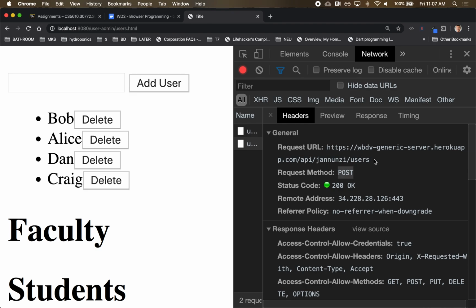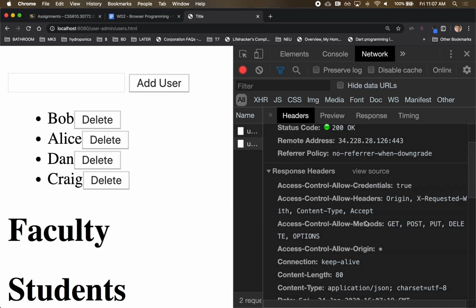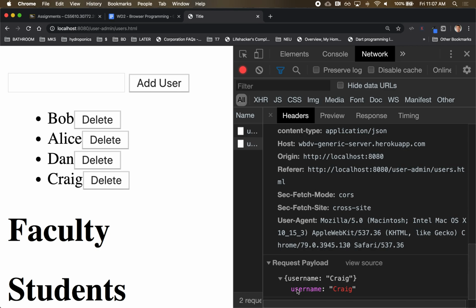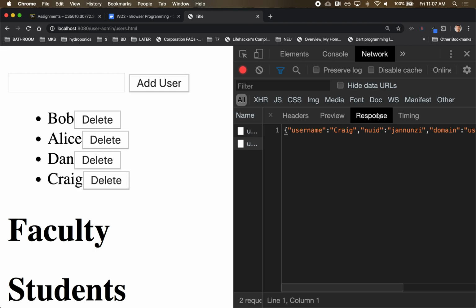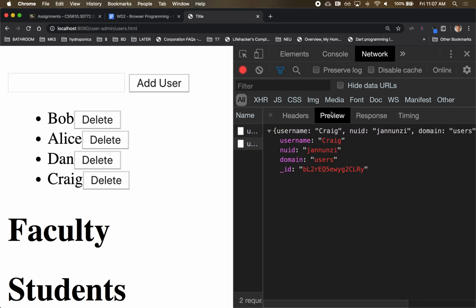We're posting to users, and we can see the actual data that's being sent over. Username Craig. And we can look at the response that comes back from the server. That's the raw text. We can preview it. Notice that it's the data that we sent over, plus the ID of having been inserted in the database.